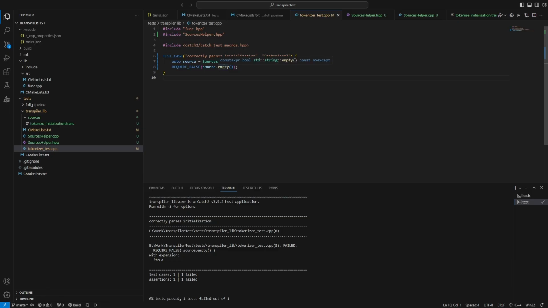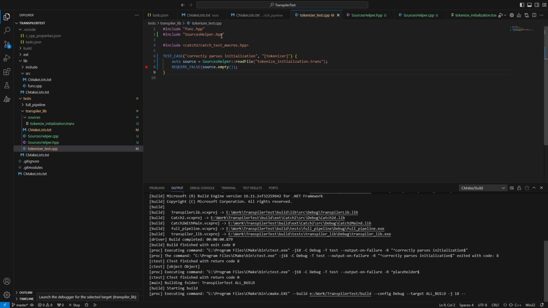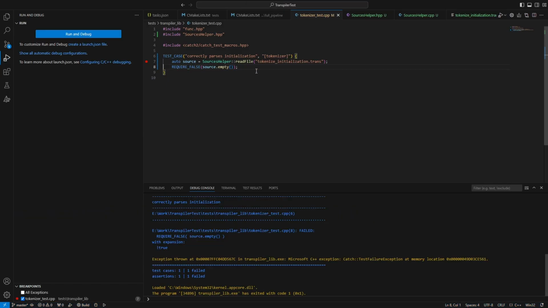So I want this one to be false. Oh, source is empty. So something did go wrong. Okay, that's good to know.